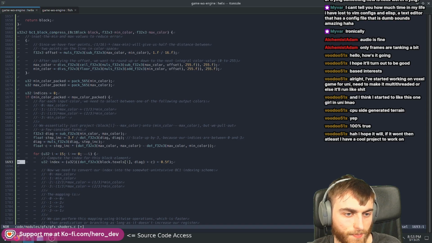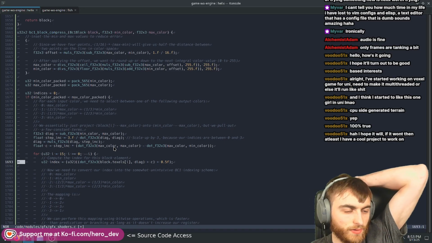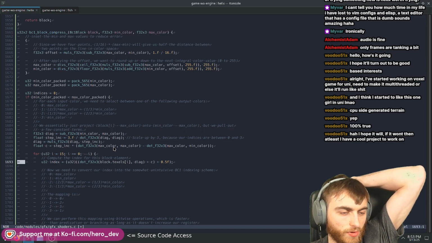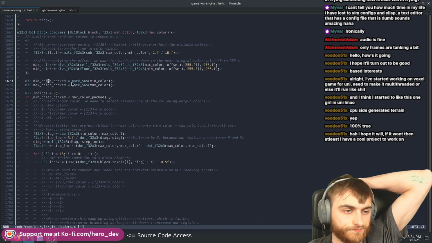So, could we mess around with the indices? So the indices is basically saying each pixel gets one of the colors. So the way BC1 works is there's two colors. There's a min and max color basically. And you can think of these as two 3D coordinates.